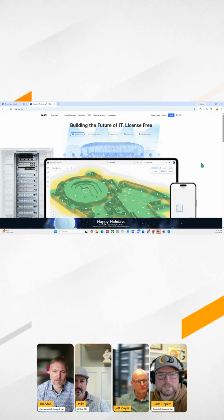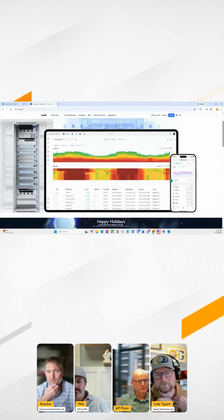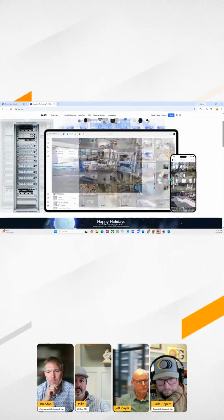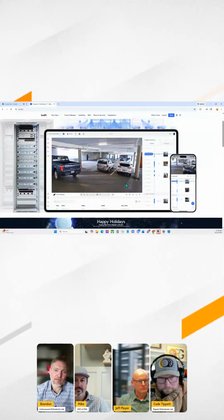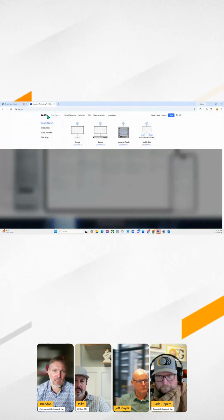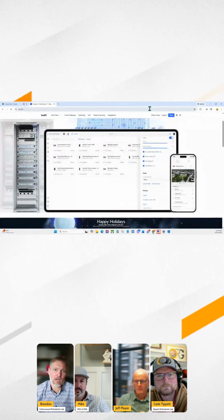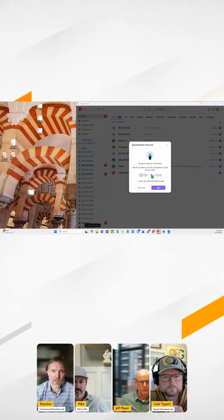It reminds me of the hotels, like you see the little Wi-Fi, or convention centers and stuff. It gives you a lot of control, and it allows you to even manage things. You can see here, you even have security that you can run through the system. So that's what I really love about it. And there's so many people out there, no matter what IT service, if you're using Unify, they're going to be able to understand what needs to be done with it.